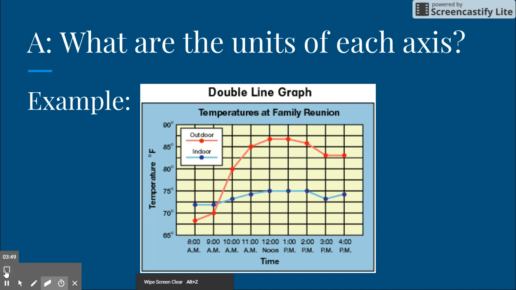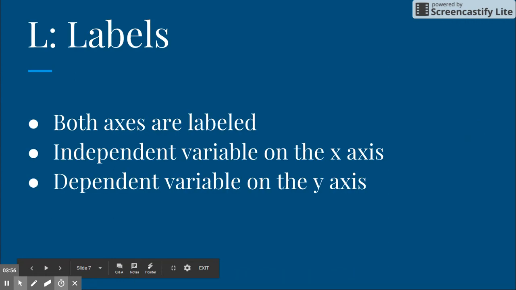And so our next letter is actually going to go hand in hand with our axes, because it is our labels. And so both of our axes are labels. And then here's just another refresher again about the independent variable being on the x-axis and the dependent variable on the y-axis, that you might get a little confused once you set up your units. You may not understand how to label them. Just look at what you're trying to say, and that will help create your labels.